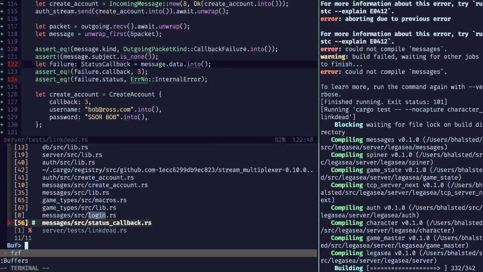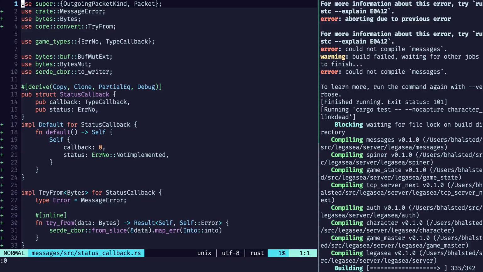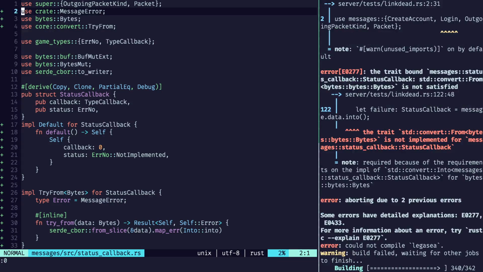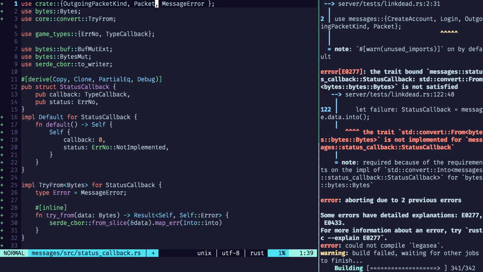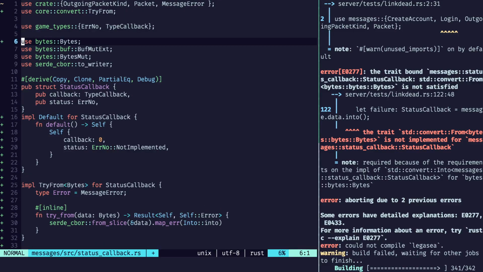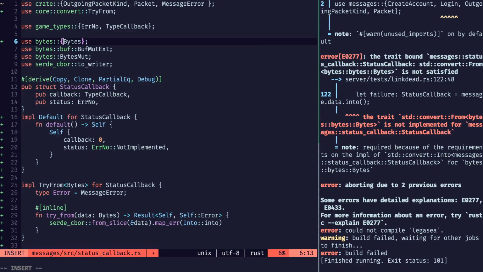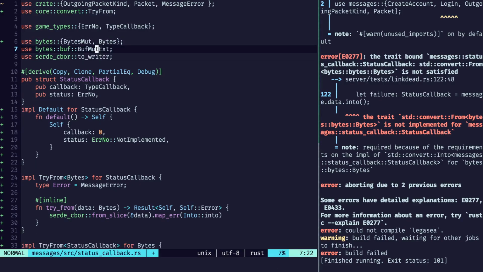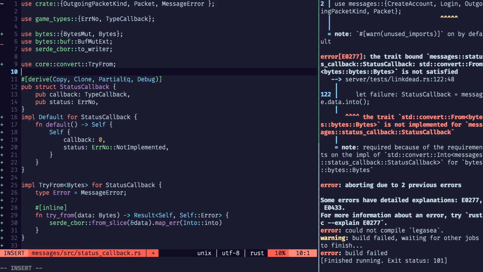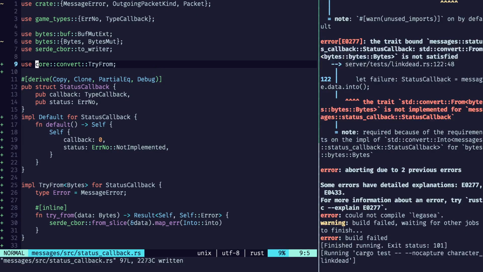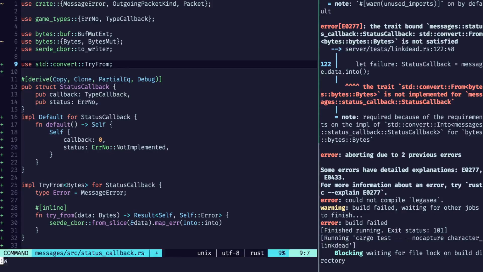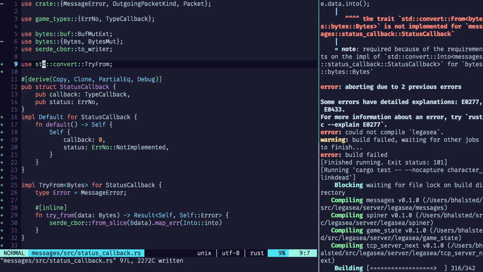Oh, that all compiled. Let's clean the headers up there. Bytes should be with bytes. Okay, good, good, good.